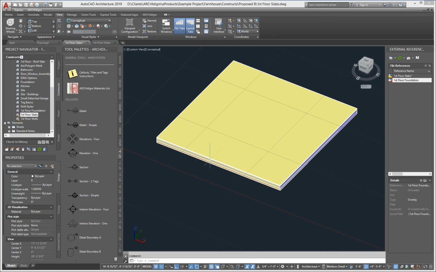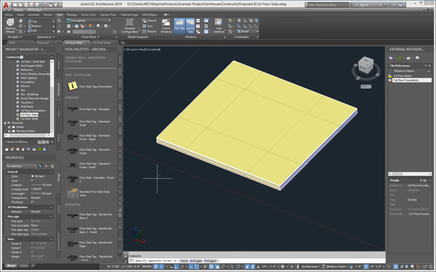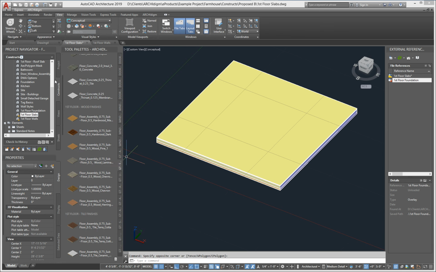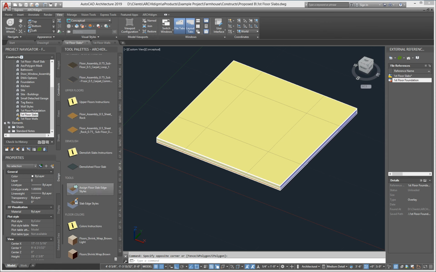We need something to match the siding material of the wall. So we created a tool under our slabs tool palette. Oops, that's not it. Slabs here. You scroll down, and you'll see we have an import button here. And this will import a whole bunch of different predefined slab edge styles. And I'll discuss how you make those in a minute.